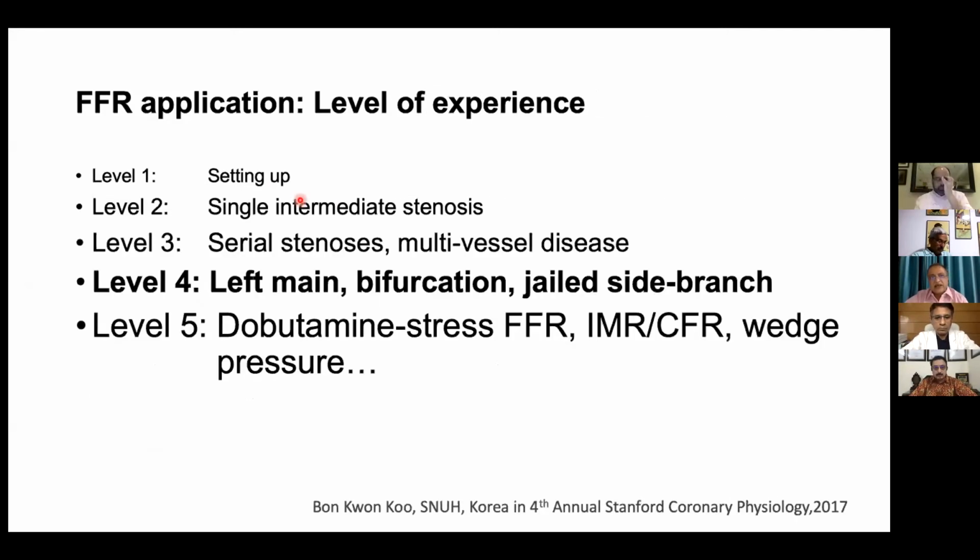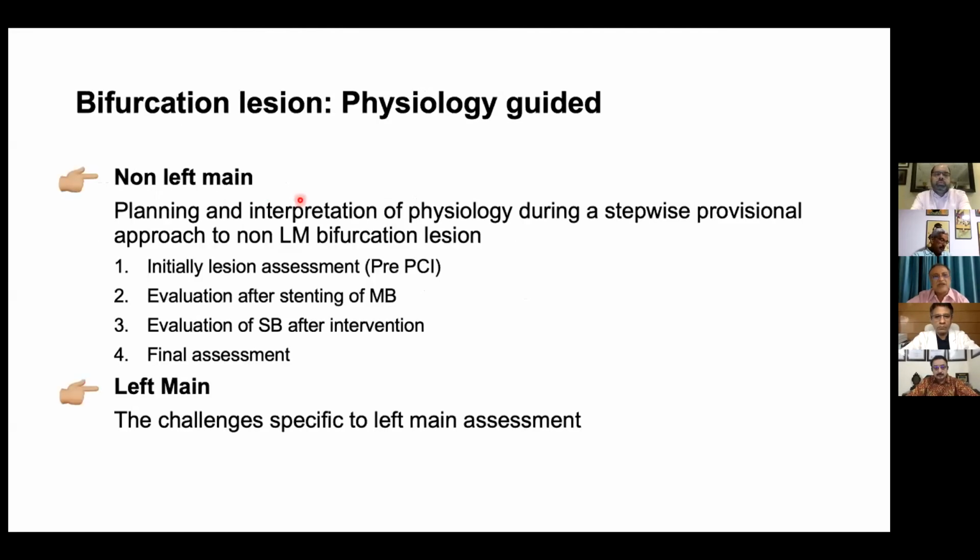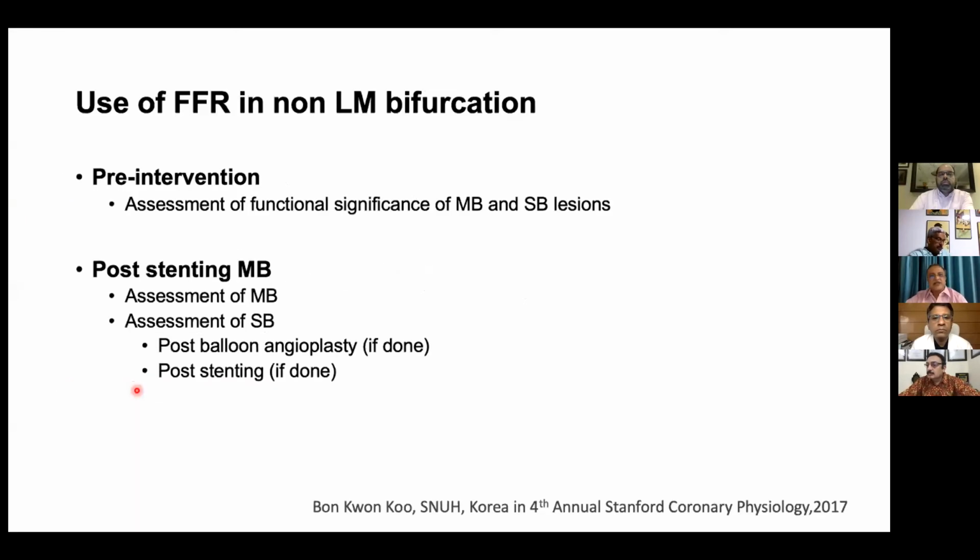However, the application of FFR in bifurcation needs a better understanding and level of experience because there are challenges. So we can divide the assessment into non-left main and left main. In non-left main, it is initial lesion assessment, evaluation after main branch stenting, evaluation after side branch intervention, if any, and final assessment. Along the same lines, we also go for the left main, but there are challenges with that as well. So let's look at the non-left main.